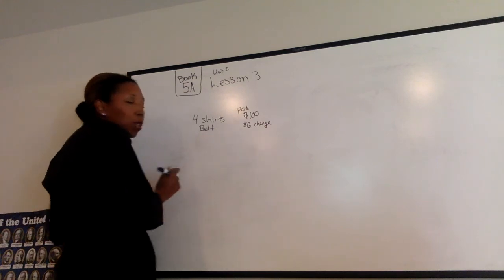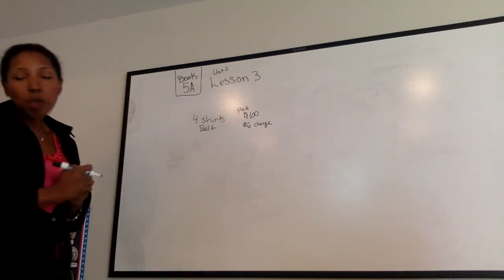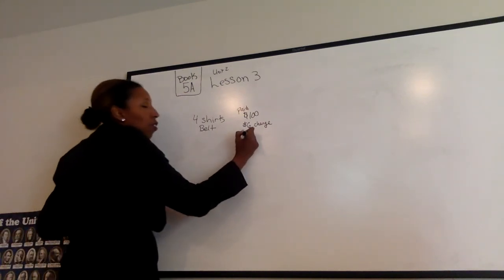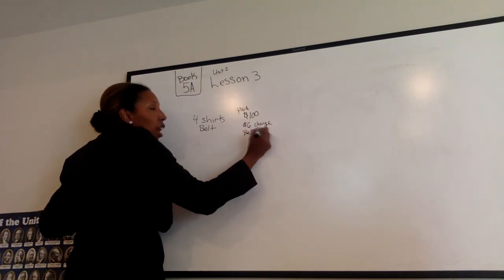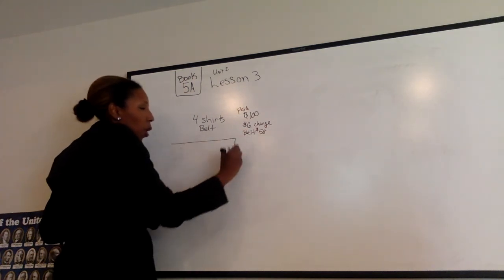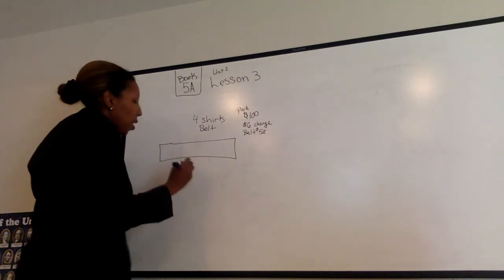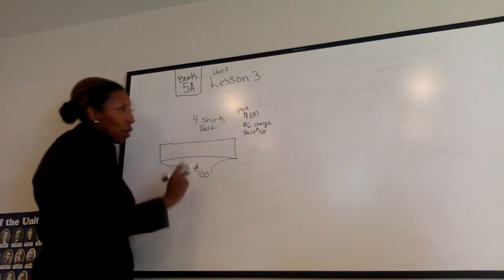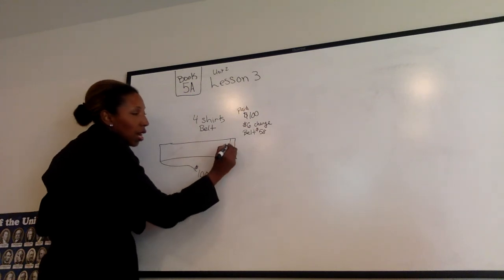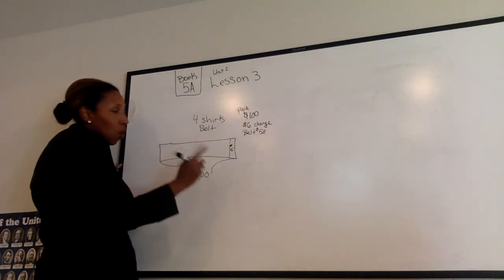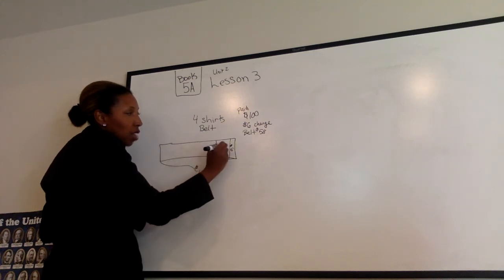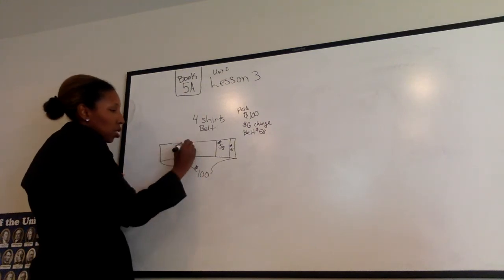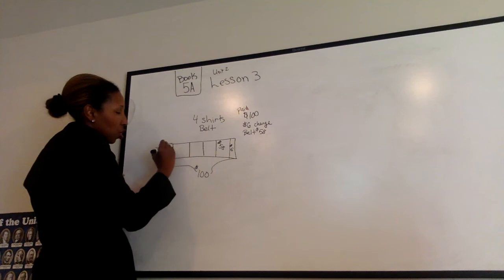It's kind of sounding like one of the other ones we did. So if I got $6 back in change, and then the belt cost $58. So now the belt was $58. So now I have some stuff I can work with. So I have my bar. I know when I paid, I gave $100, right? Now when I gave the $100, I got $6 change back. I also bought a belt for $58. And I bought 4 shirts that all were the same price. So let's do that, that, that, and I'll just write t-shirt for each one.